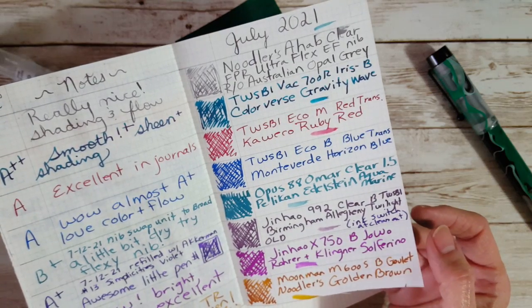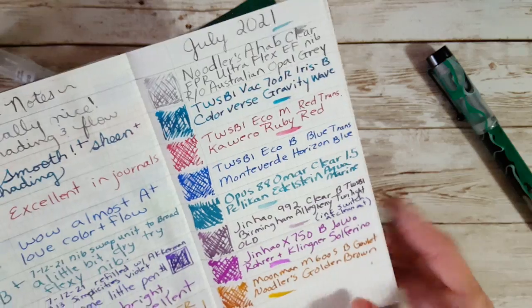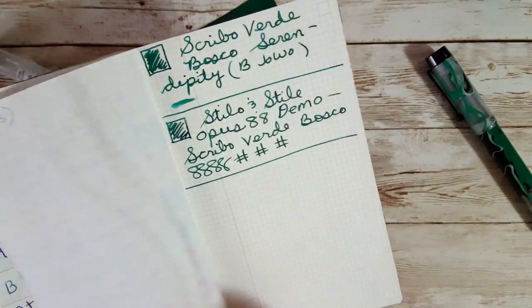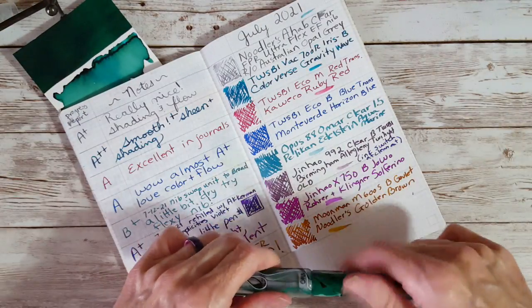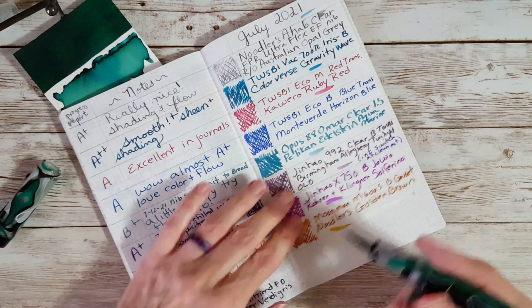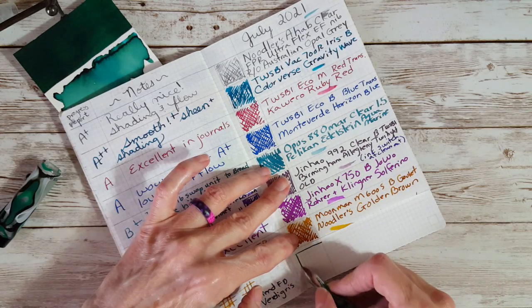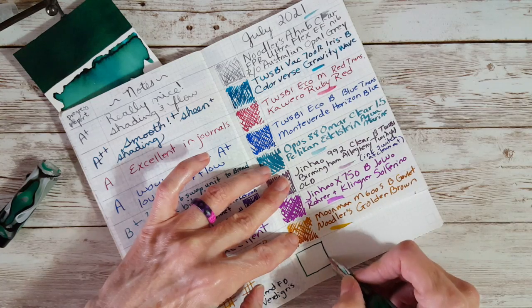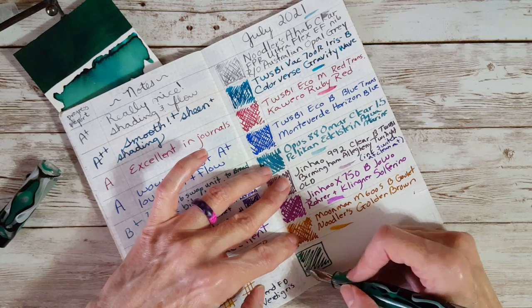So now I've got an extra pen that I can evaluate when I come back and talk about the July pens. So there's these 8, and then I've got room to put it here, except that I didn't leave any room over here. But that'll be good. That'll remind me that I need to talk about this one too. But it's going to fool me because it's going to look like it belongs there. Oh my goodness, when I start cutting holes in the ink journal, you know I've gone crazy.